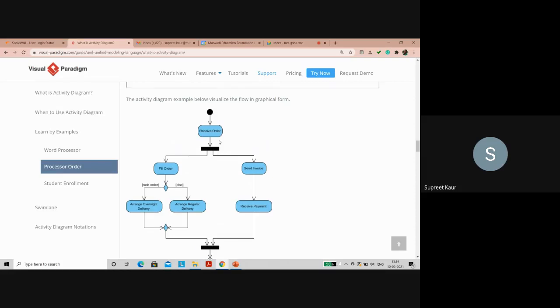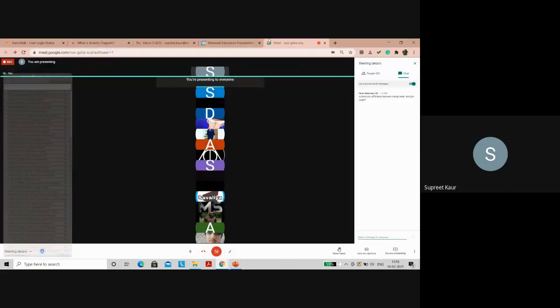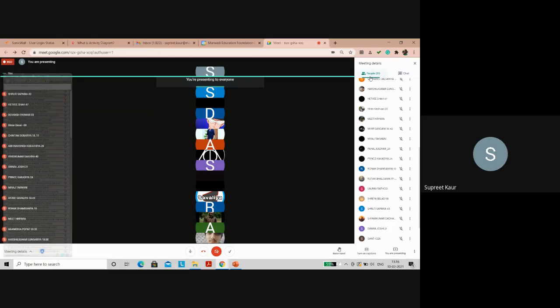Let us look at this diagram. Normally it is said that once you have identified different use cases, from there you can easily make the activity diagrams. Now you know what use cases there are. From there you can make the activity diagram. Activity is the abstract form of a diagram. No details are covered here, but we talk about the different flows and activities.